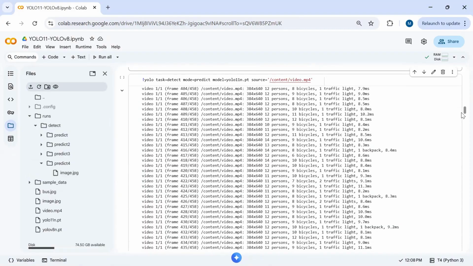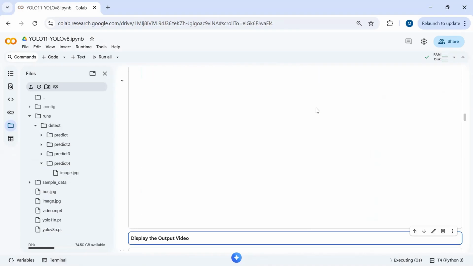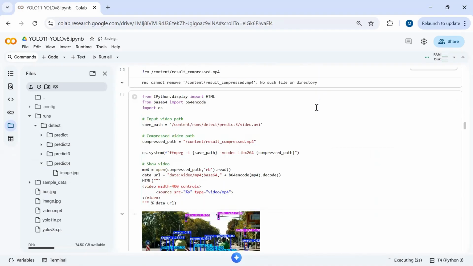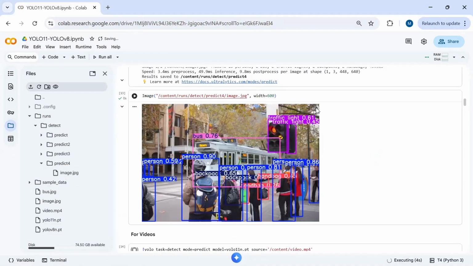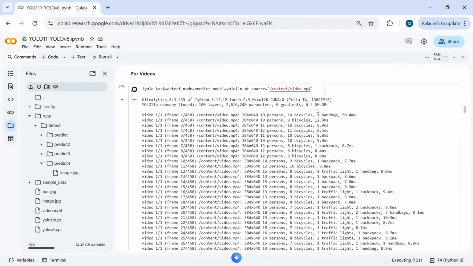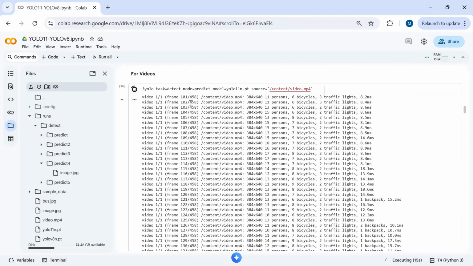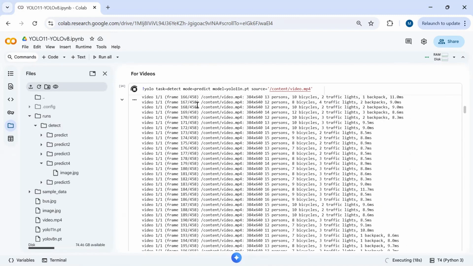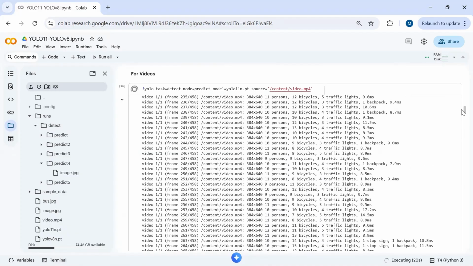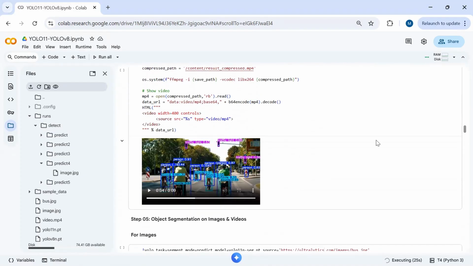Now we will go ahead and see how we can do object detection using YOLO11 nano on this input video. Okay. So the complete video will be divided into multiple frames, and it will be doing object detection on each of the frames one by one. You can see the complete video is being divided into 458 frames, and we are doing object detection on each frame one by one. Okay. So I have already run this, and here is my output video in which we are doing object detection using the YOLO11 nano model on this video.